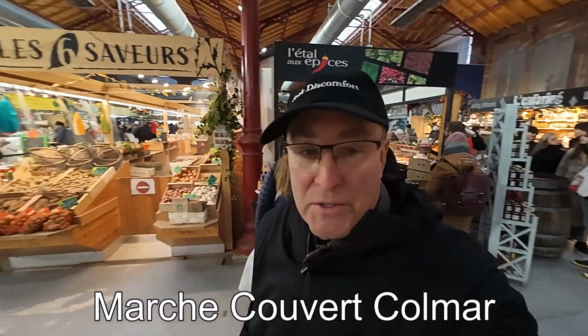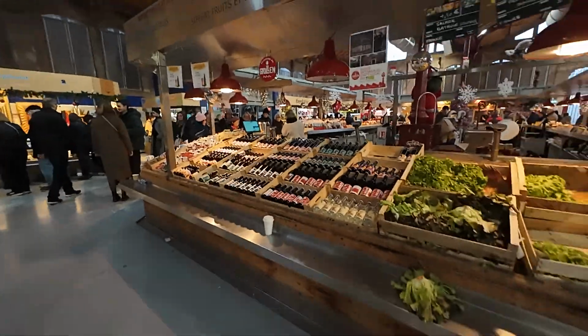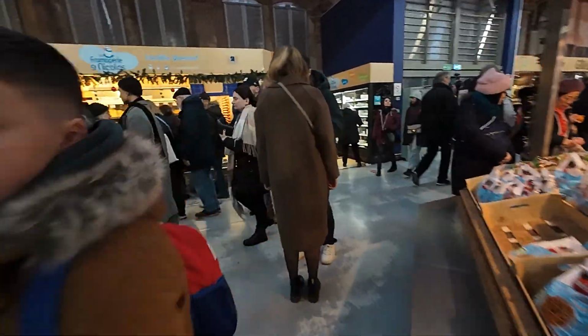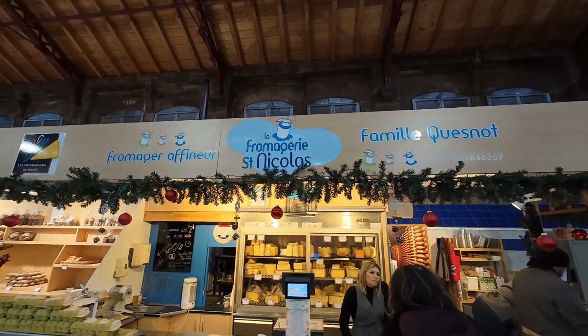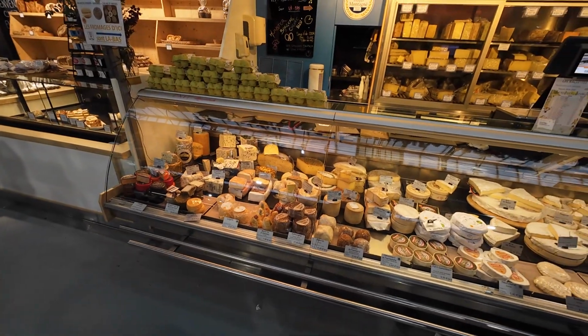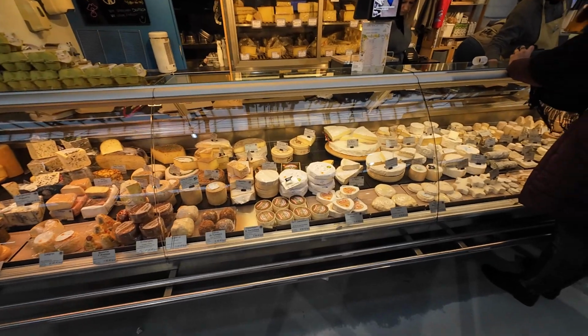Take a look. Okay, and while you're in Colmar, right by the Ferris wheel, there's an indoor market, which I assume is probably open all year round. But they have some great cheese, other foods, vegetables. But apparently at the cheese store, you can actually have it vacuum packed and take it back to the U.S. There's a pizza place over here. But take a look at this place. Now, according to our local tour guide, this is the best place to get cheese in Colmar, and the store will vacuum pack it for you so you can take it back to the U.S.